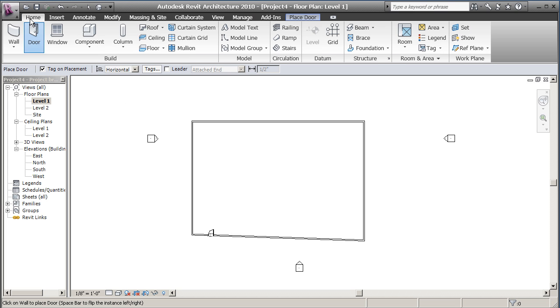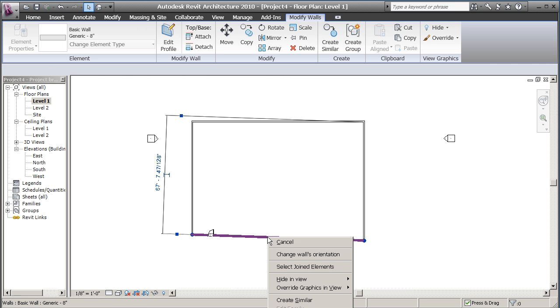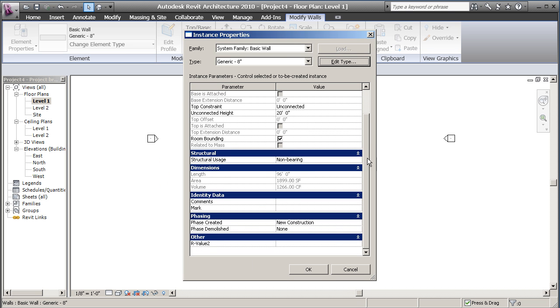Now we've created it. So now I can go in and pick the wall. Let's see here. I don't want to create another wall. I want to just pick that wall. I'm going to check its element properties. Here's the typical Revit element property dialog, but you see now there's an R value 2 in here. So let's just say the R value is 30.